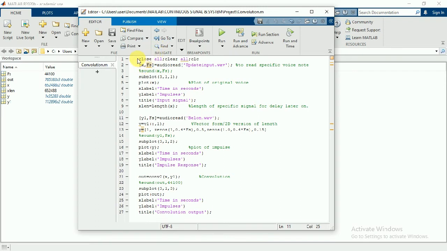First we have close all, clear all, clc. As we all know, we clear all the input and the workspace. Then we have audioread, which updates the input wave. This is my input, which sounds like this.